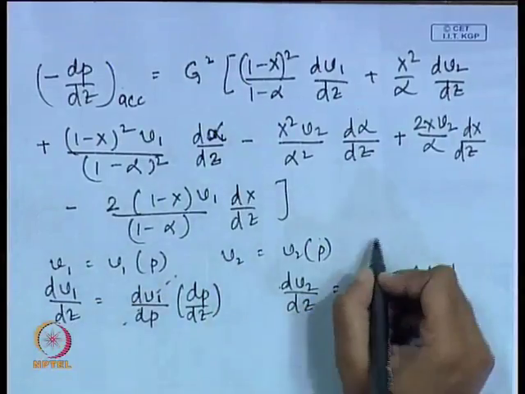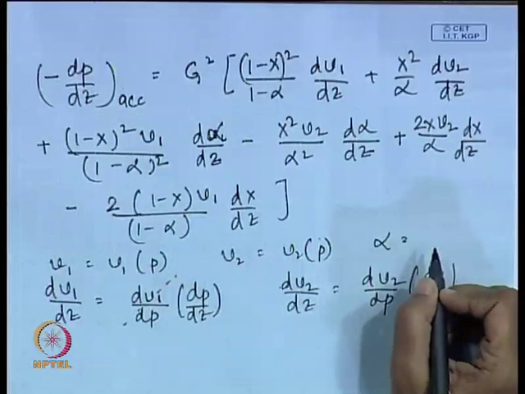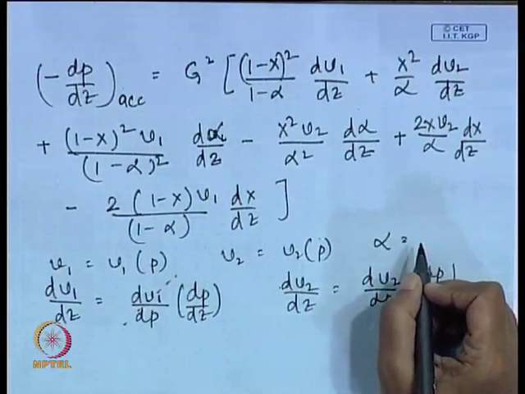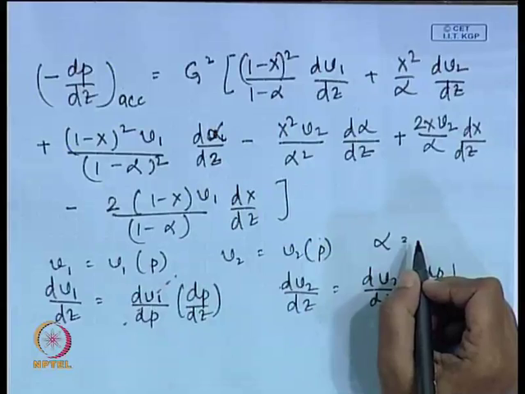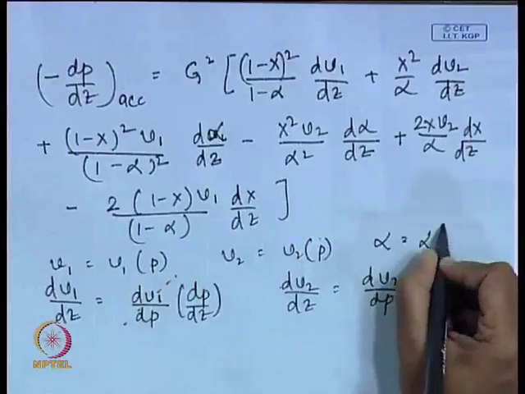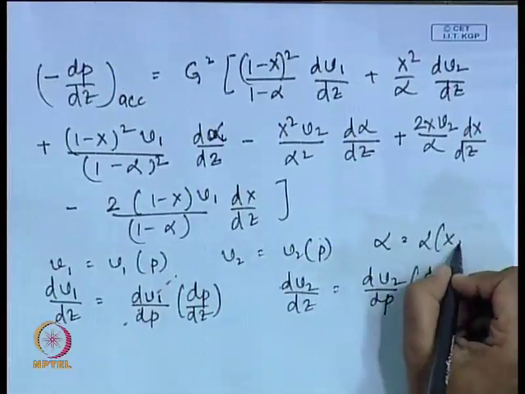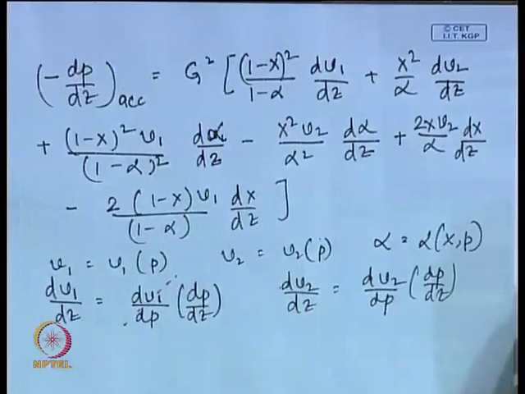On what does your void fraction alpha depend? Any idea, under this situation, just like v1, v2, on what does your alpha depend? If there is a phase change, definitely it will depend upon pressure and x phase. If it is phase change, then it will depend upon x, plus it will depend upon pressure as well, because depending on the pressure the velocities etc. are going to change.